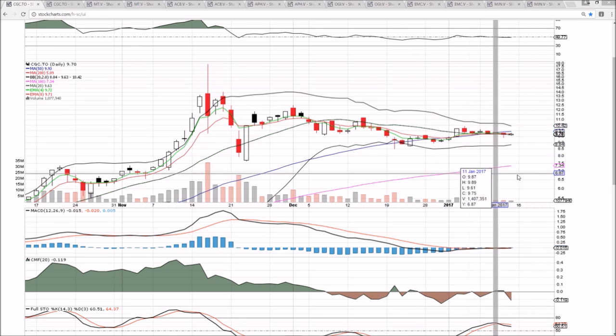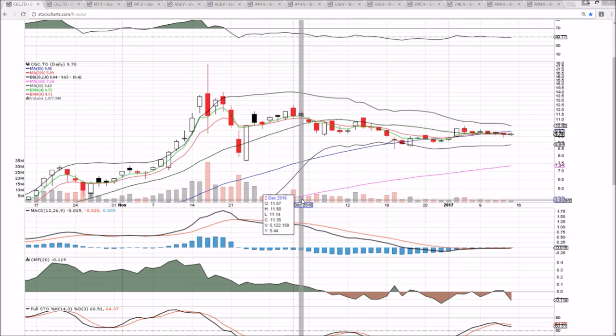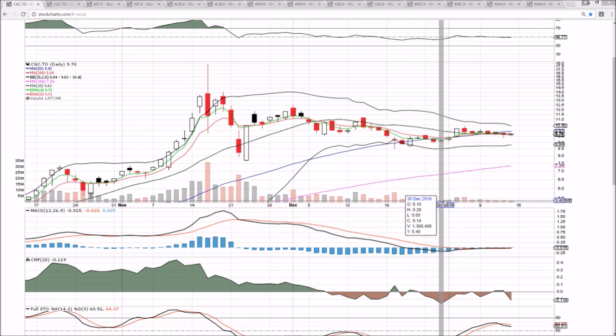You can see as we get tighter and tighter, look what the volume is doing. It's continuing to drop off. So we have a little spike, a drop off, a smaller spike, drop off, smaller spike. That is the pattern as we get tighter and tighter. Look at the Bollinger Bands get tighter and tighter. So we know a move is going to be imminent here, and the tighter we get, the sooner we get to that move.